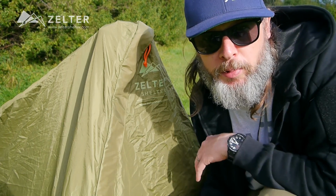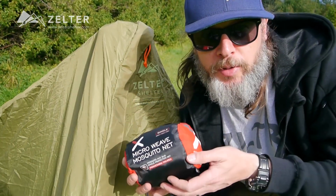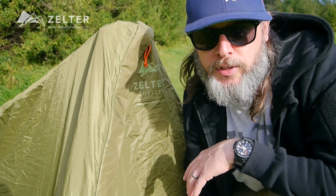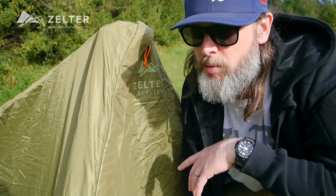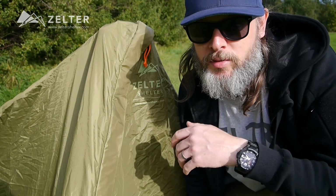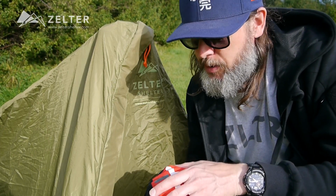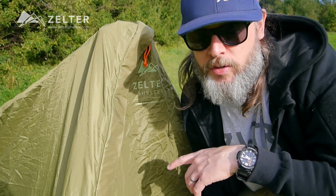Just today I'm doing a quick one to show you guys how you can put a mosquito net in a Zelter shelter. I get a lot of questions from people all around, people in the States, people in tropical countries, people in the UK, you know, in Scotland. Man, bugs suck, they're everywhere, you know. Someone decided to build a nice place where the bugs live. That's kind of a fact. Anyway, just a very evocative demo to show you guys. So I'll show you guys how it works. You guys can do this yourself.